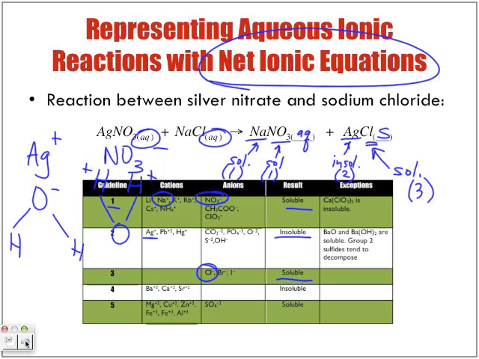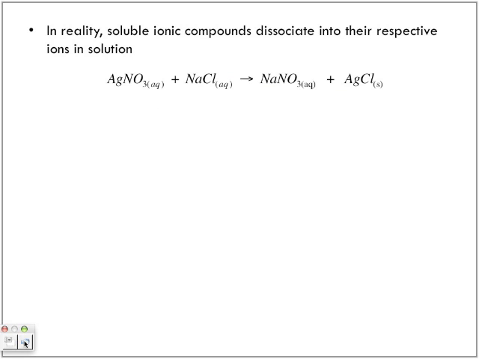We've got our regular equation. This is our typical chemical equation. What we're going to do is we're going to write it in what we call ionic form. In reality, soluble ionic compounds dissociate into their respective ions in solution. We've got the same equation. What we're going to do is we're going to dissociate. Go back to your lesson on dissociation if you don't understand what I'm talking about. What dissociation means is the ionic compound breaks apart into your positives and your negatives.